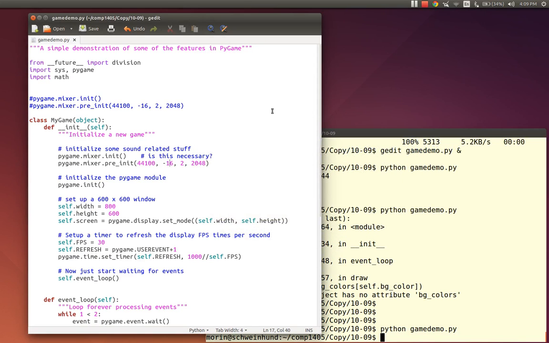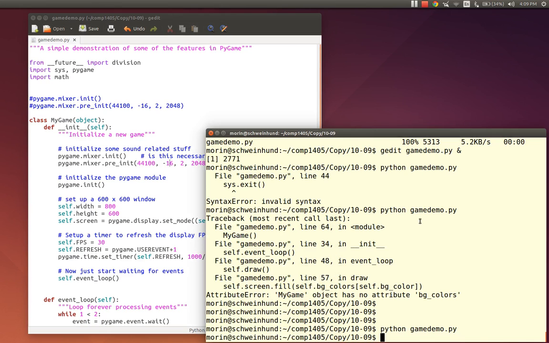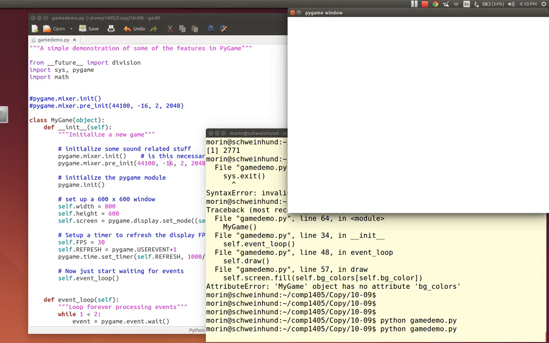Here's an example PyGame template. I want all of yours to start out using this template and add things as necessary. Let's just take a look at what this game does. There it is. Pretty exciting. Yep. It's a white window, and that's all it does. Okay.